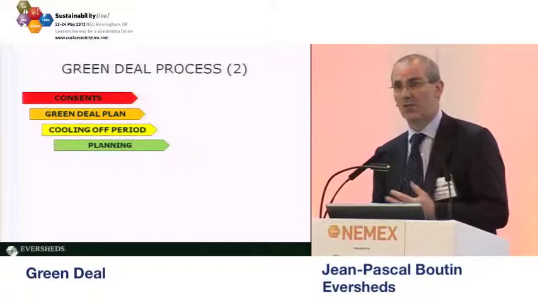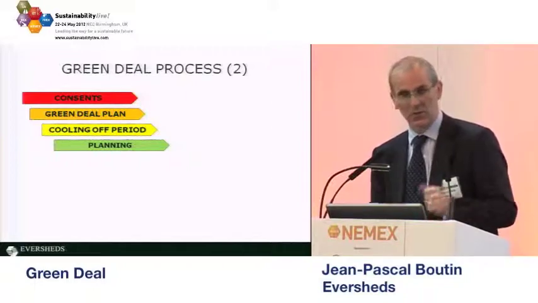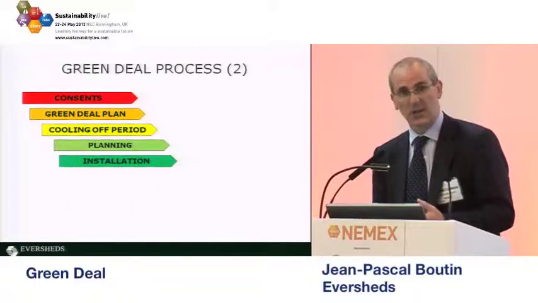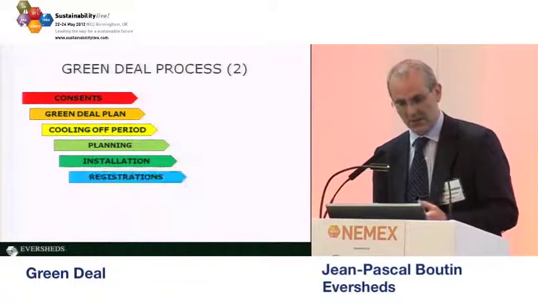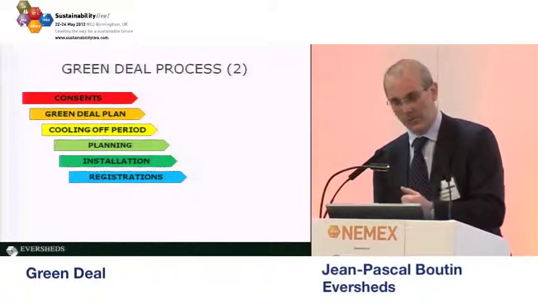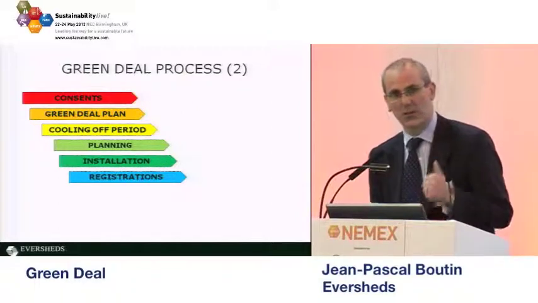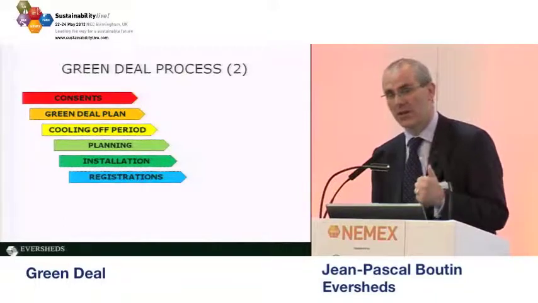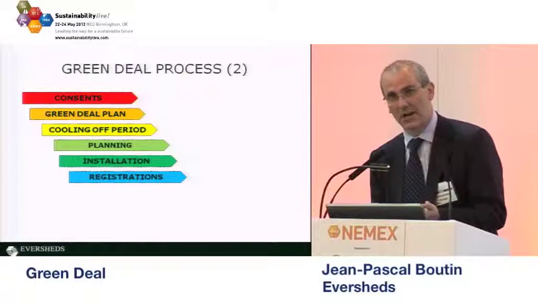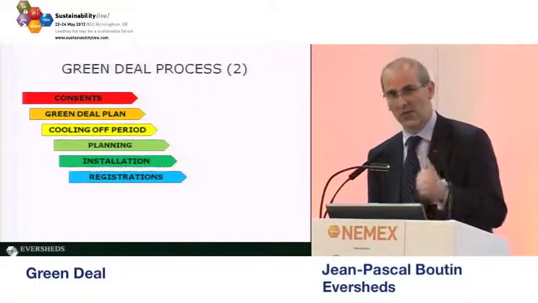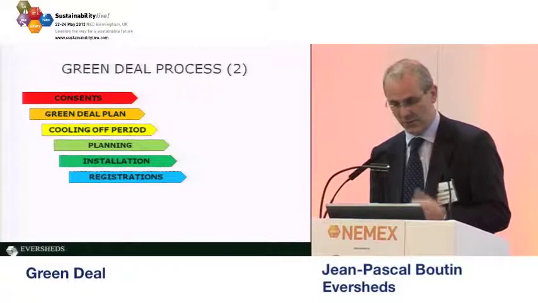And then if planning is required, then you will have to obtain planning permission. Then the installation works are carried out. Then any registrations are implemented. So by registrations, the EPC certificate will be updated. And if there's feed-in tariff or RHI relevance, then you would have to accredit it under the feed-in tariff and the renewable heat incentive.